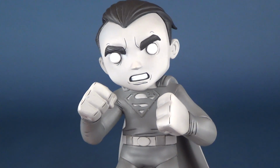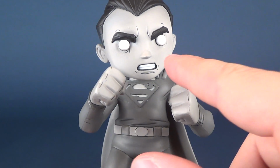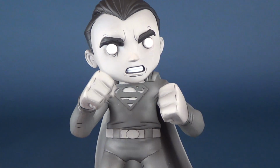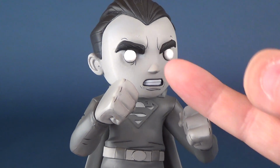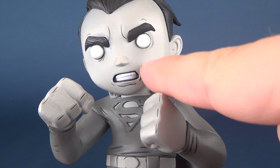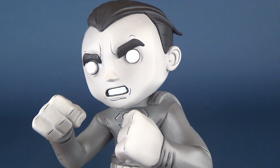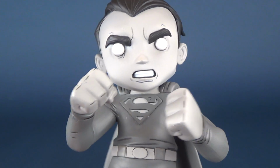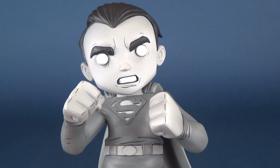One thing he also seems to inherit that Batman didn't inherit as much of is that glorious panel outlining that I was talking about in his review. Not only are you getting a fair-skinned Superman, but the areas around his eyebrows, around his mouth, around the sides of his eyes as well, he gets these additional panel lining little details added there, and I think it works exceptionally well.